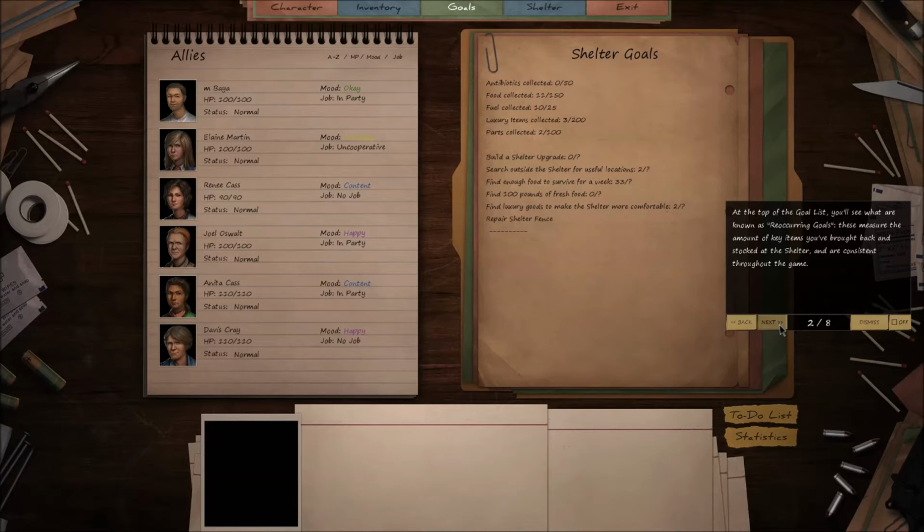At the top of the goal list, you'll see what are known as reoccurring goals. These measure the amount of key items you've brought back and stocked at the shelter, and are consistent throughout the game. That must be the antibiotics, food, fuel, luxury items, and parts.